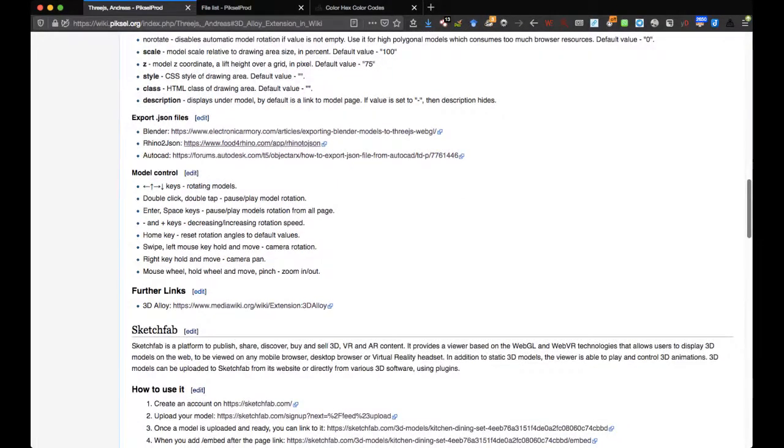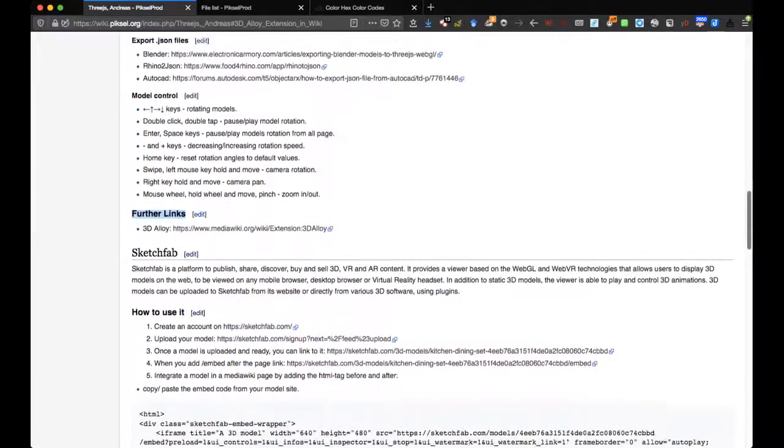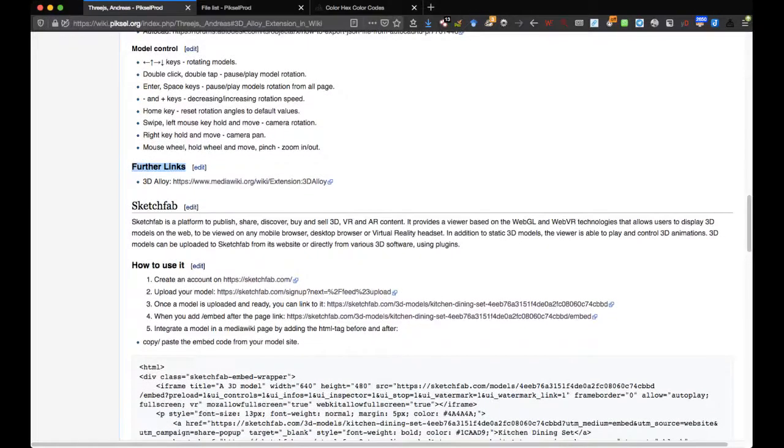But also as an explanation for other people who look at the documentation of your page, it's maybe a good way to just include this control also, so that everyone is aware of how to use it. And I also put here as an additional link to the Mediawiki extension that you can look at for additional information if needed, just to have the reference there.